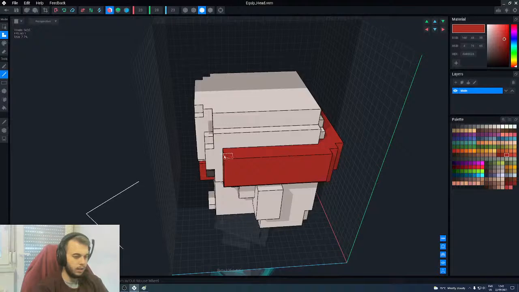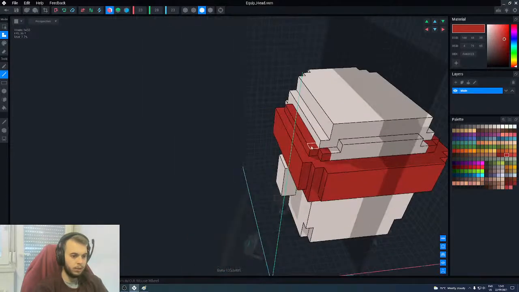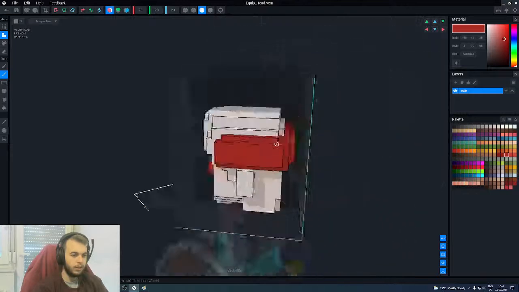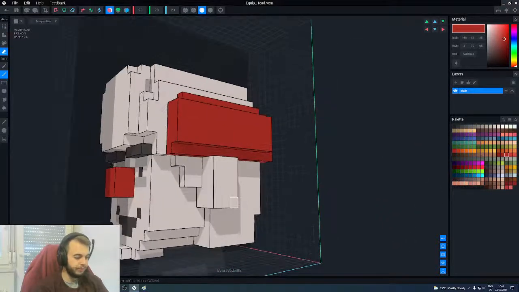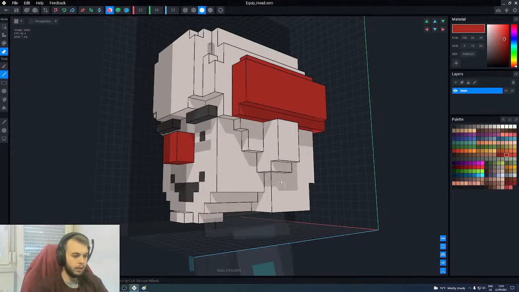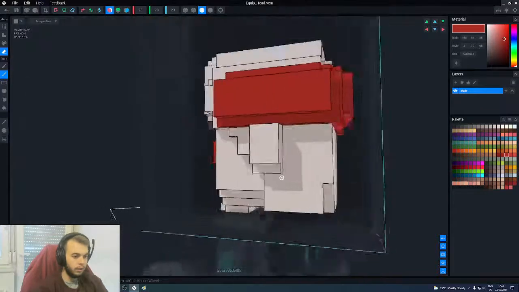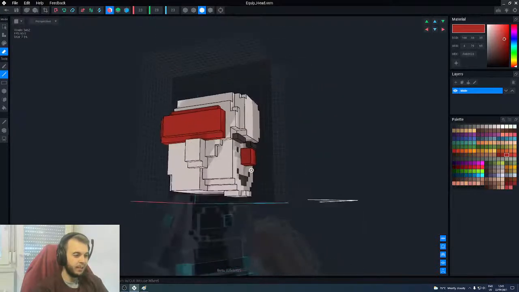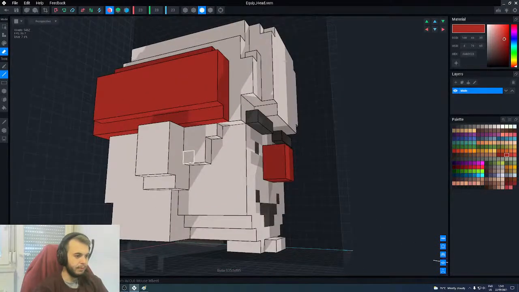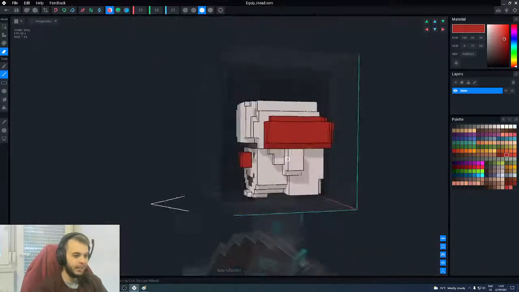And then let's do it up here as well, so it's kind of nicely rounded. And let's see if we can get rid of that. We can, that's good. That's really good. But this is the hair again, right? Okay, so we can't uncover that.